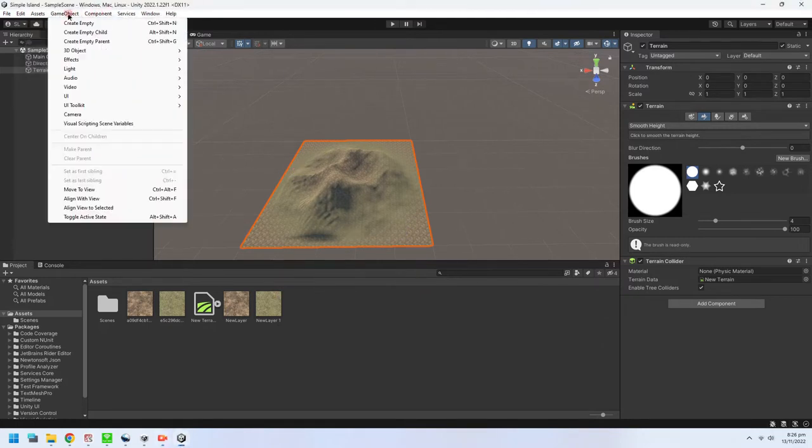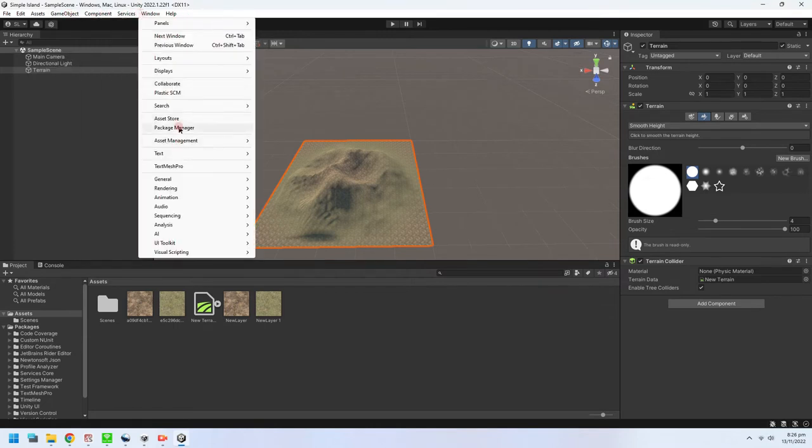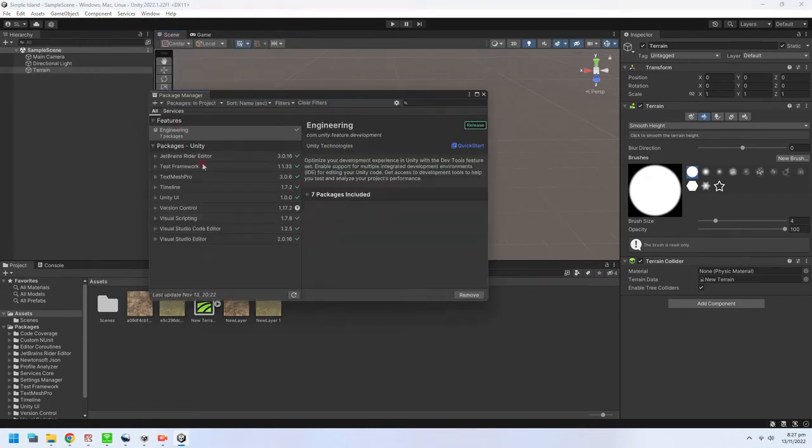In this project, we will use Unity standard assets. You can import standard assets using Package Manager.